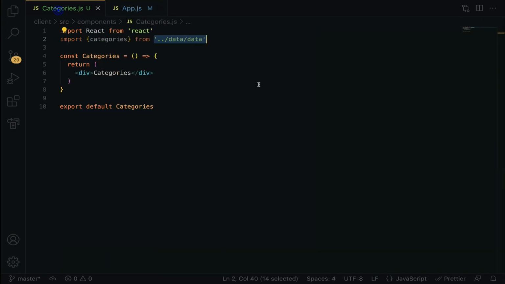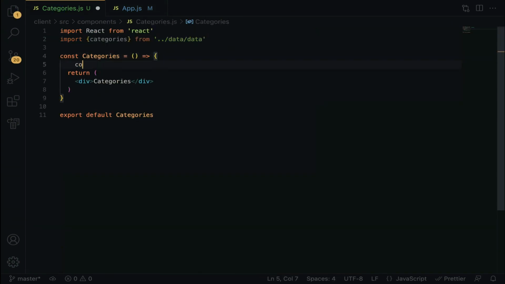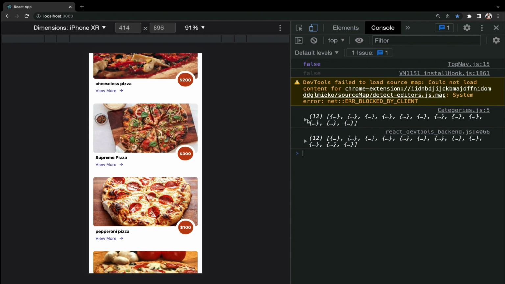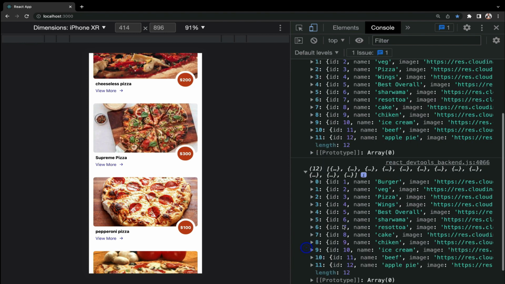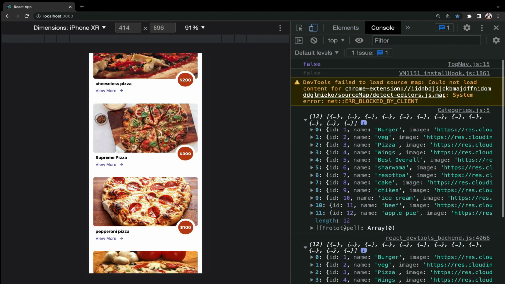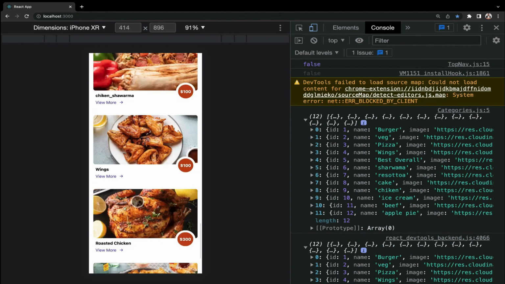Okay, so yeah, now I'm going to do console.log categories. Now something must definitely appear right on the console. And here are the data. Can you see? We have the index to be 0, the ID is 1, the name of the category, and their image path. Yeah, so guys, that exactly is what we have for now. So let's see how we can display all of these stuffs on the screen.